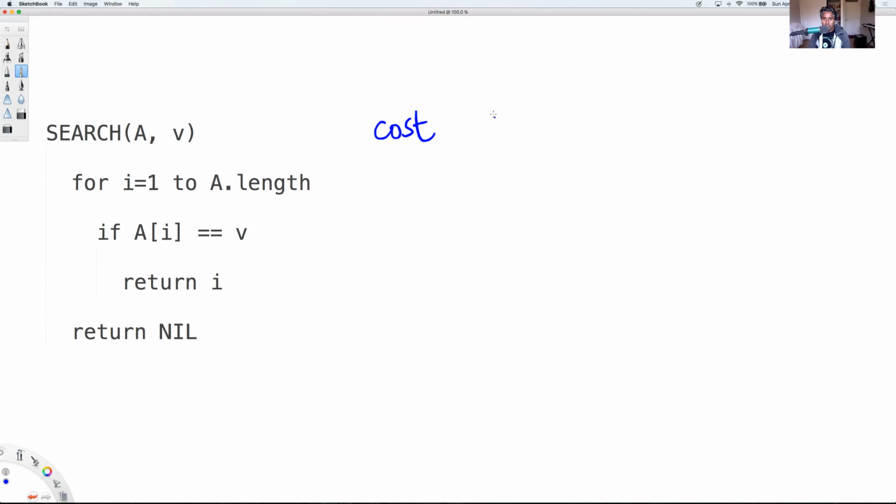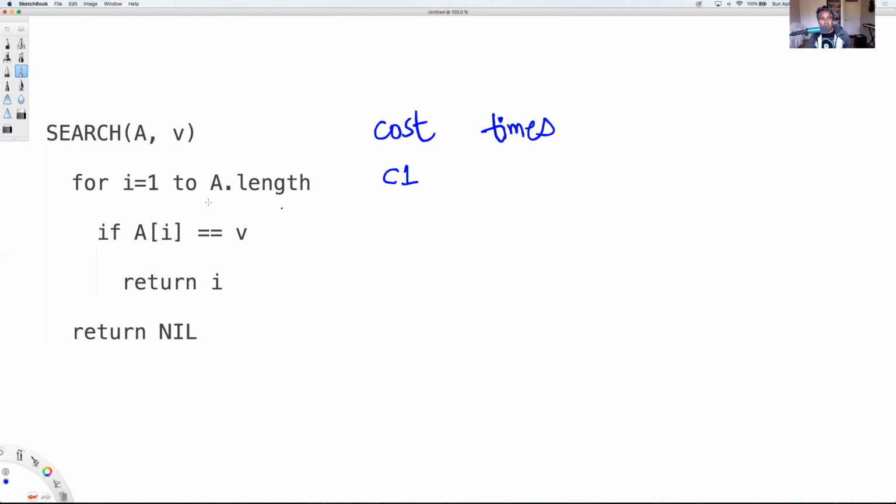The second item is times: how many times is this statement executing? Suppose that to run the for loop, each statement of the for loop has an associated cost C1. Each time the for loop executes, this much amount of CPU cycles or other energy is wasted.